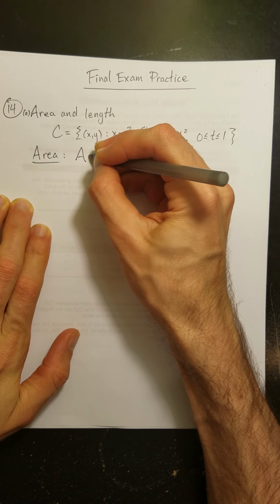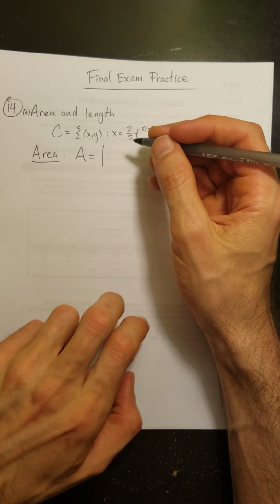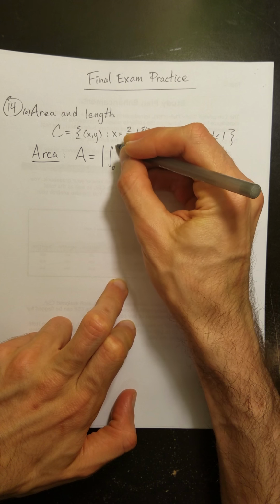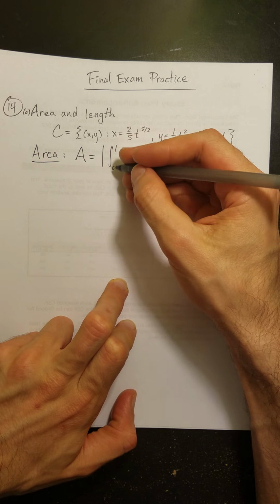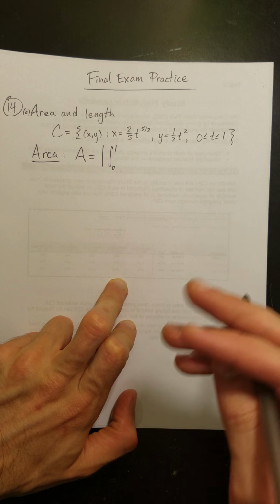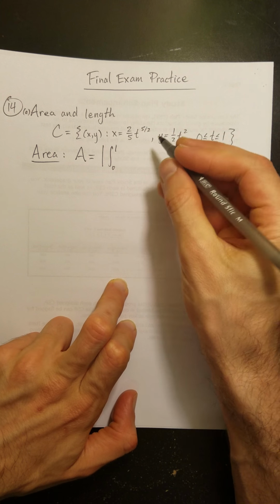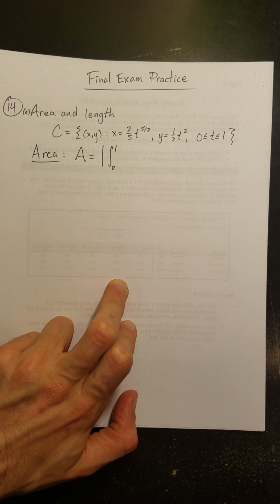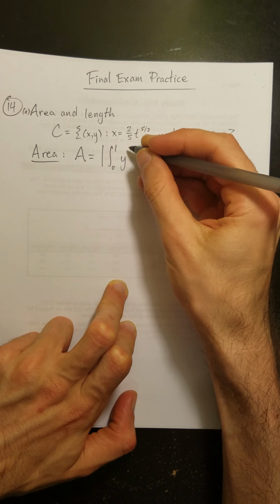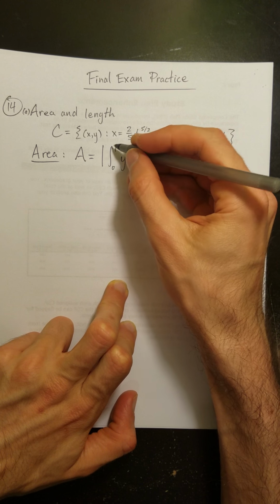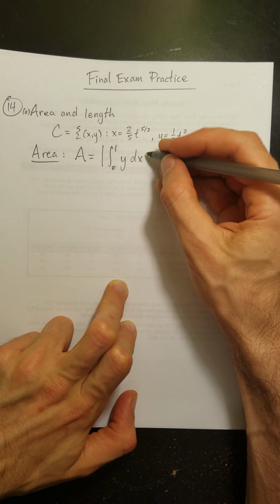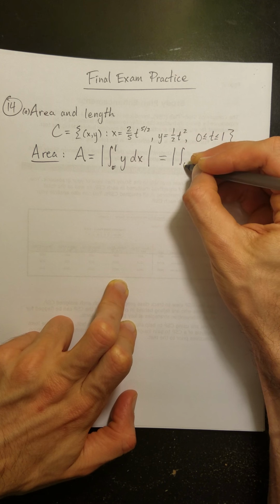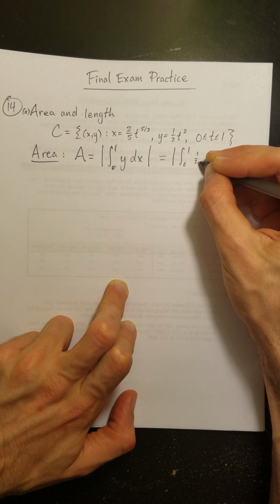So the area, A, is equal to the absolute value, integral of 0 to 1. So we do absolute value just so we don't have to figure out which is the leftmost endpoint. And then we're going to be integrating y dx essentially. So these bounds are a little bit weird the way that I'm writing them, but I'll clarify in just a second. So this is the absolute value, integral of 0 to 1 of 1/2 t squared.